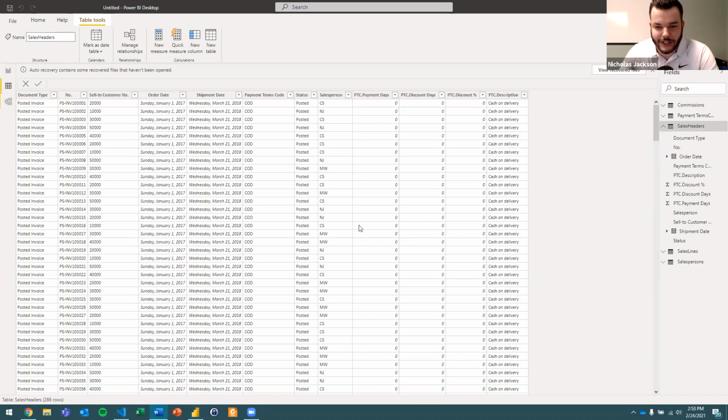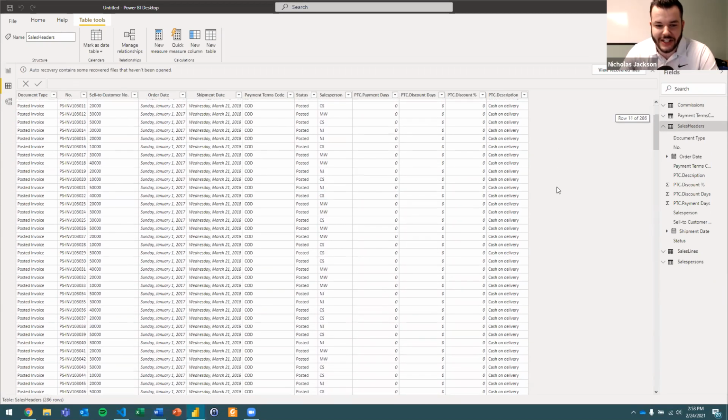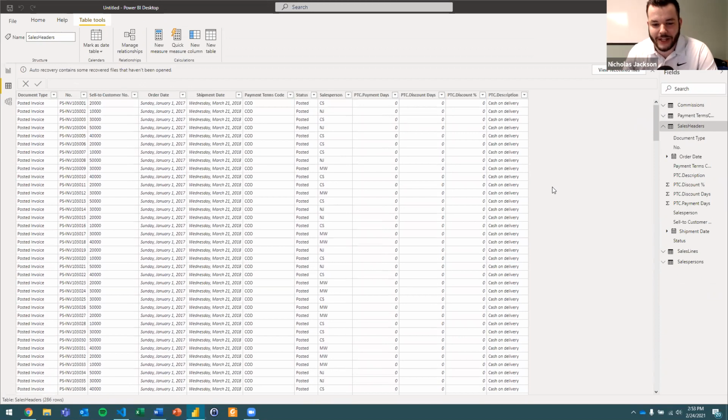All right, this is definitely a cliffhanger, to say the least. This is not Power BI. This isn't your fancy, flashy dashboard that you're going to show to your CEOs, but this is arguably the most important step in building your reports. If you don't have clean data and you don't know where you're getting it from, you're not going to be able to build reports or visuals.